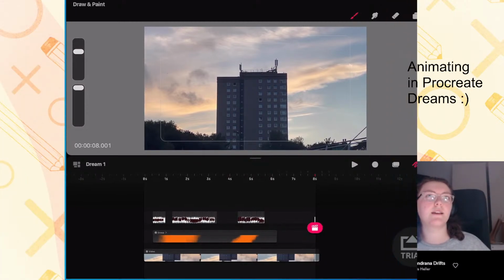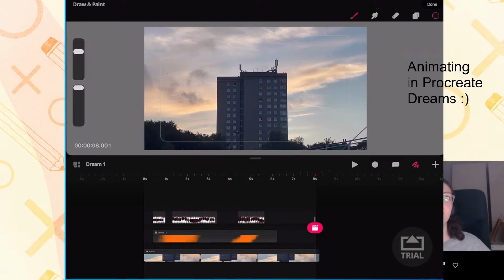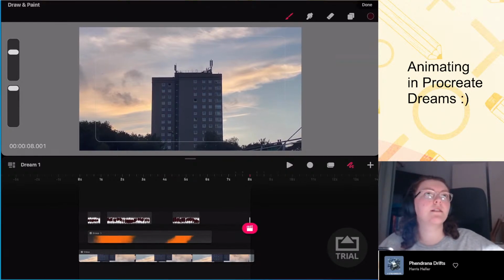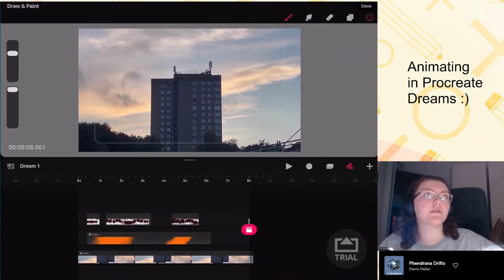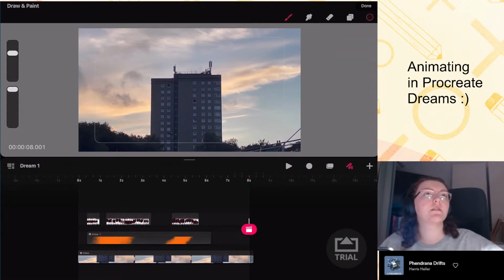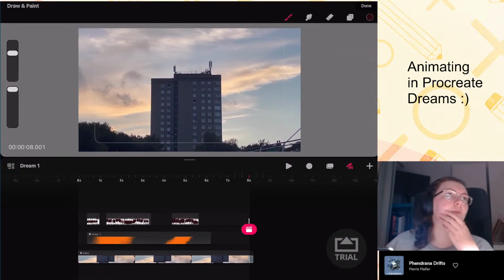I'm testing out a new camera mode to try and stream in on the iPad. It's been quite temperamental so far. There we go. Almost sorted. That'll do. Hopefully it won't move anymore.